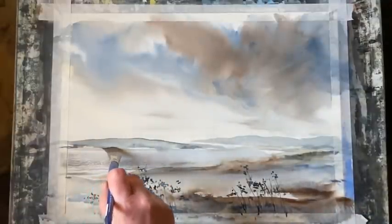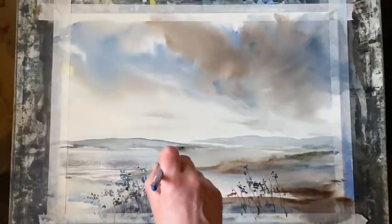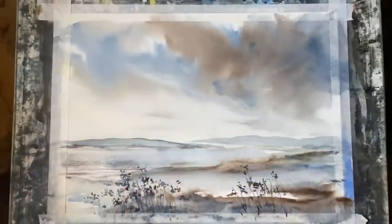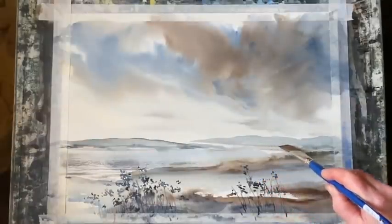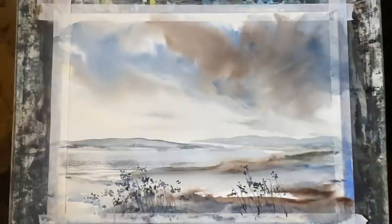Next, I'm just going to use a clean damp flat brush. I'm just going to pull it across underneath those distant hills, just to create one extra very fine line, to flatten out the horizon a little bit, but also just to add a little bit more depth and detail and a bit more definition to that.